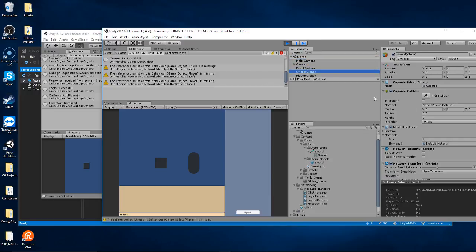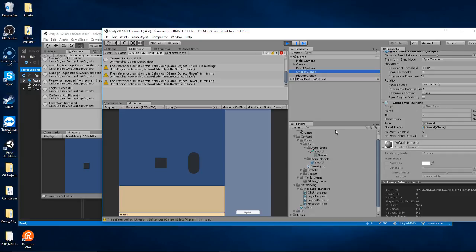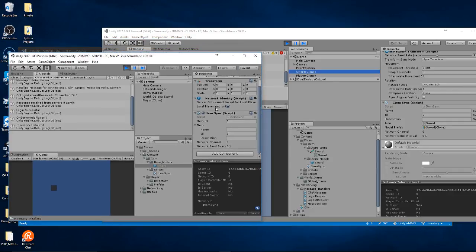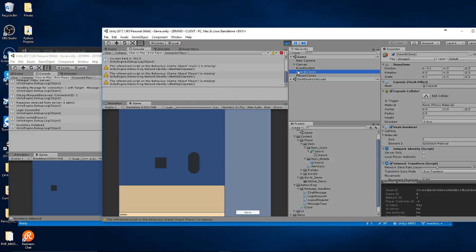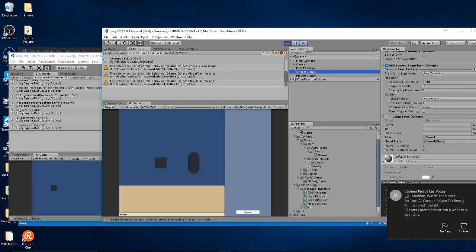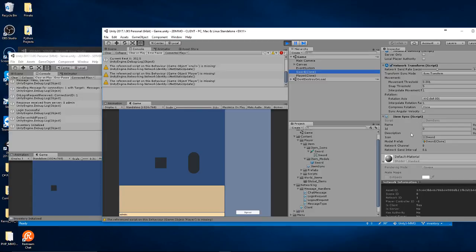If we look here, we have our sword. Now, nothing has changed on it. However, I'm curious to know what happens if I were to change it over here. Alright, so say I change this guy. Say I change his item ID to 2. And like the sword to sword 1, ID to 2, and this is a sword. So ideally, every time I do that change, it should be sent to the client. Which clearly just isn't happening. So let's see why that is.